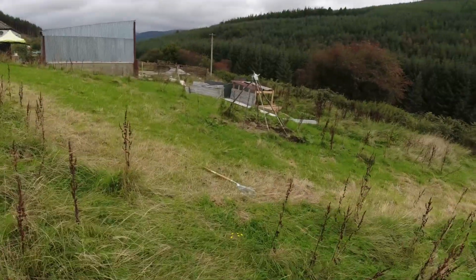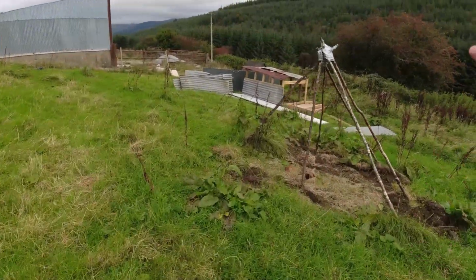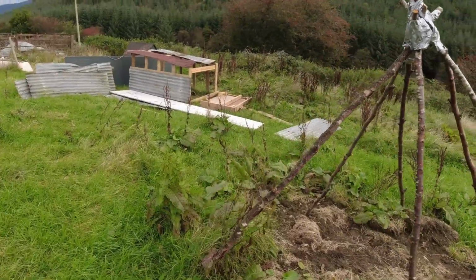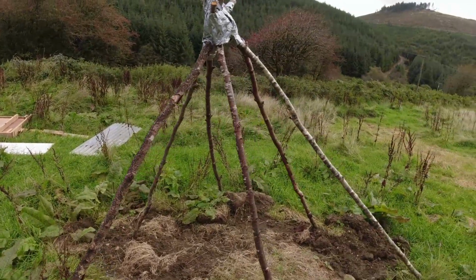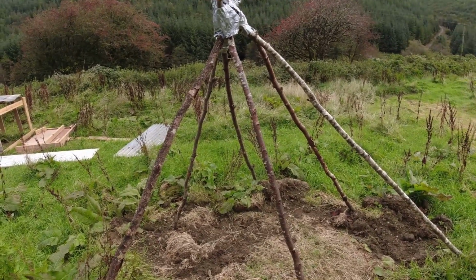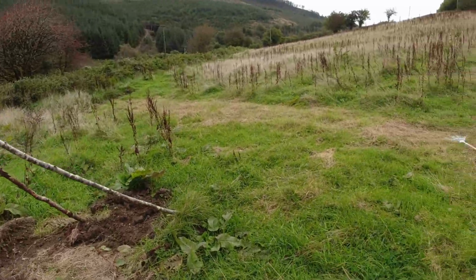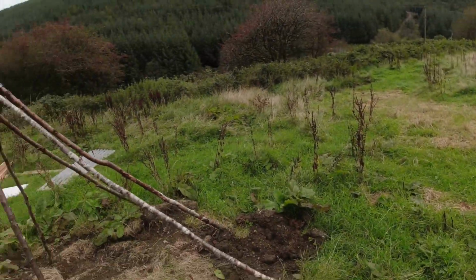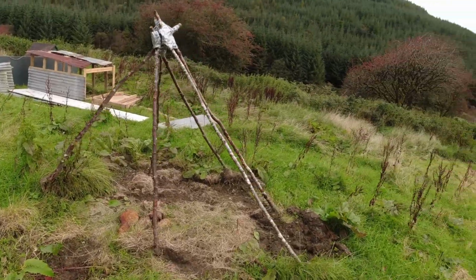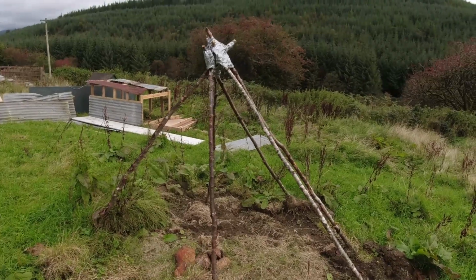So this wooden teepee thing in the front here used to be covered in tarp and blankets and mattress covers and all this kind of stuff, sheets and coats. Basically my younger brother was using this as a sweat lodge. He is a bit of a hippie. He had dreadlocks. He was a big festival guy, and he used to work in a health food shop and take juice shots and drink blended garlic and stuff like that. I don't think it actually did him any good in the end, I suppose, but he liked it, so can't really complain.